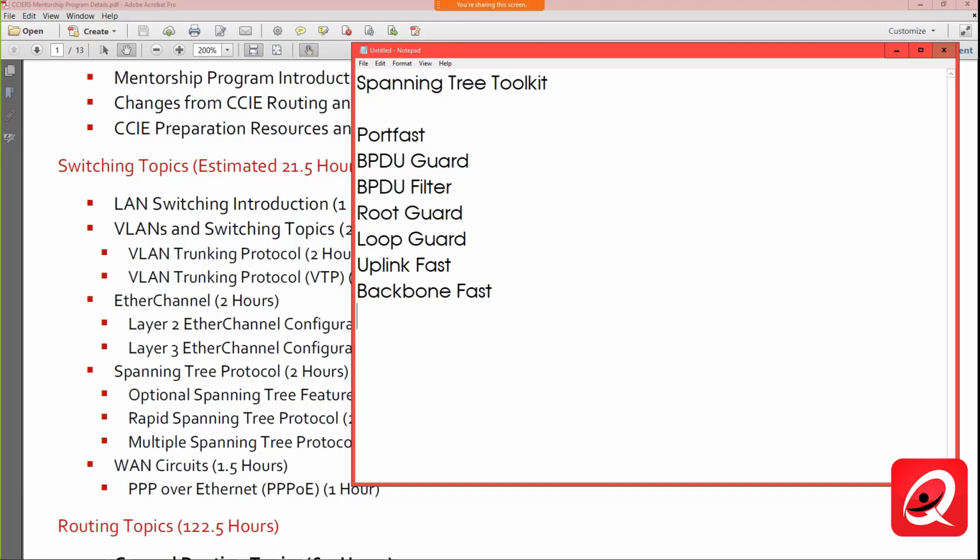Let me think, what else? EtherChannel Misconfiguration Guard. And I believe that's it.